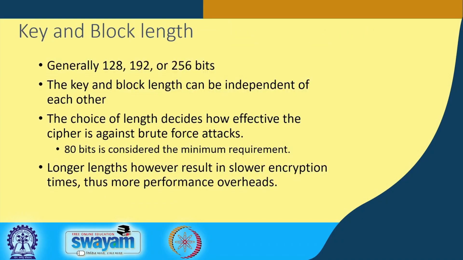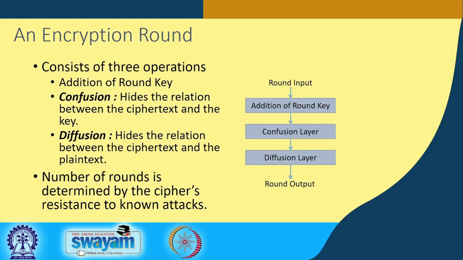So now let's try to see what happens inside. As I mentioned, your key length can be 128, 192 or 256, and inside the encryption round there are certain operations which are very important for the overall security. You will find out that inside the cipher there are certain constructions which are called substitution boxes. These substitution boxes are also abbreviated as S boxes. And there are certain other layers which are called diffusion layers. So these two are vital components of a block cipher.